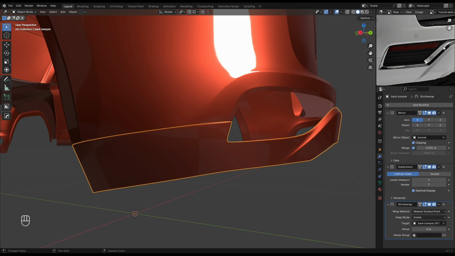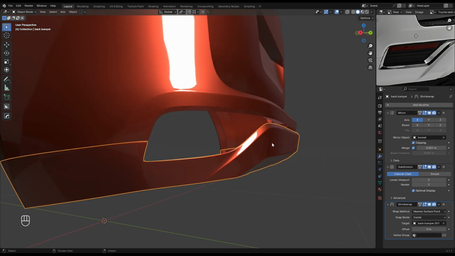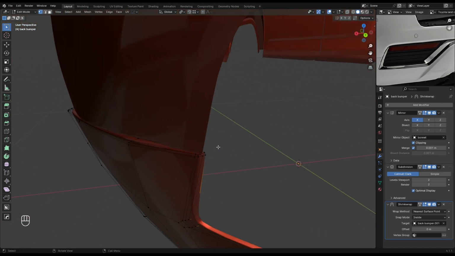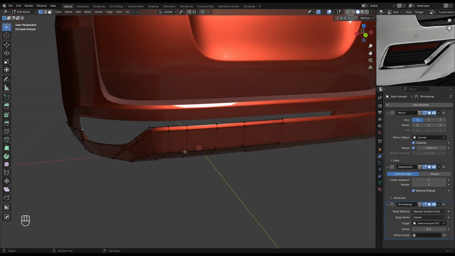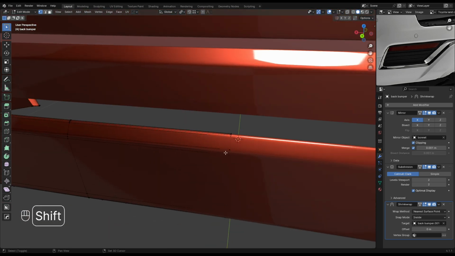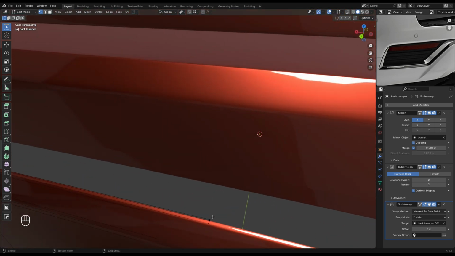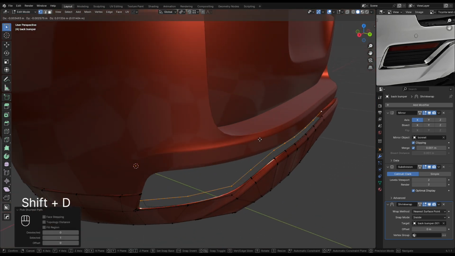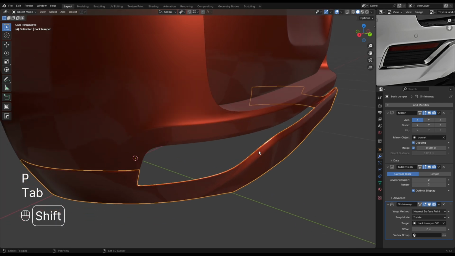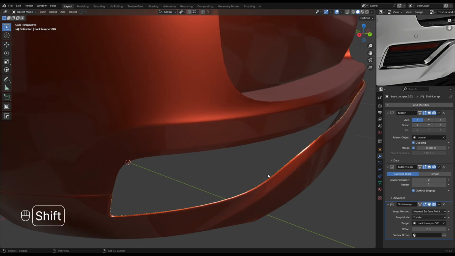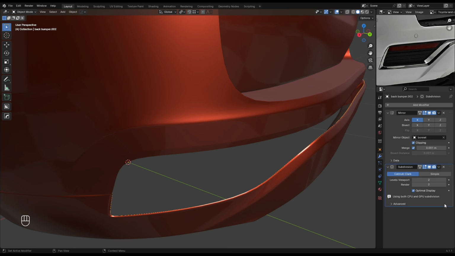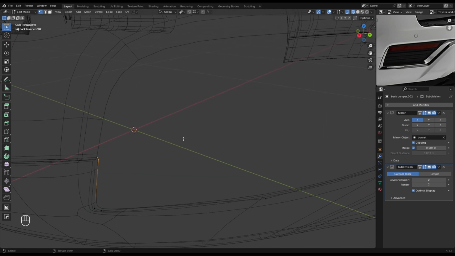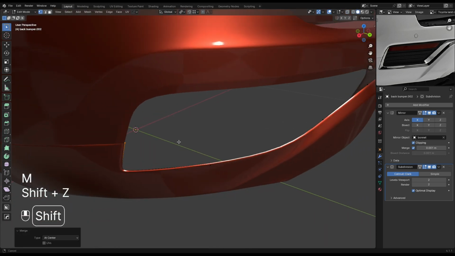Next, I want us to create this part here. So I'm going to go into edit mode and select this vertex. Come over here, hold Control and select this last one here. Let's duplicate and cut it out. I'm going to select it again. Let's remove the shrink wrap modifier from it. I'm going to box select on all these vertices and merge them at the center.